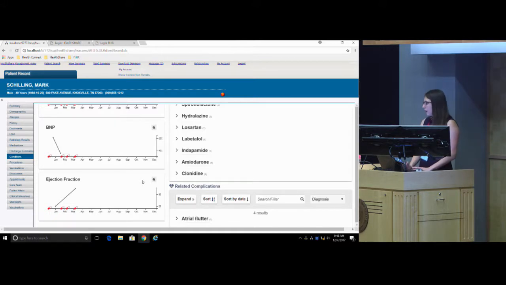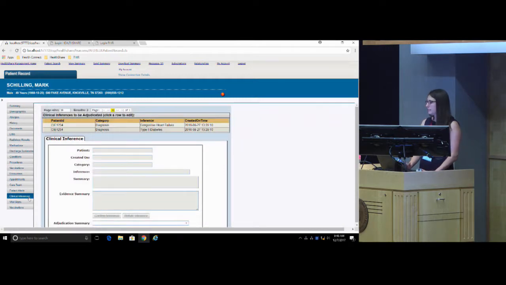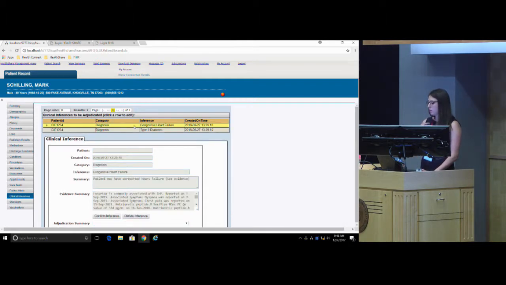The other thing you can do when you aggregate all the data together is target gaps in care. If you know you have all the data, you know what's missing. So you can define clinical rules to basically say, okay, am I missing a vaccination for this patient? Is there an overdue lab? In this case, we're looking for missing diagnoses. So, there is a lot of evidence for this person having congestive heart failure. Here is my evidence for why this person has congestive heart failure.